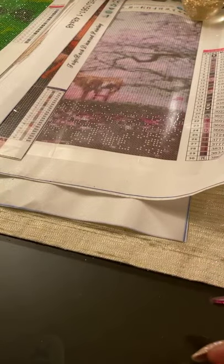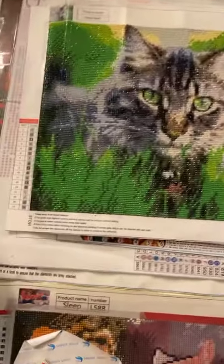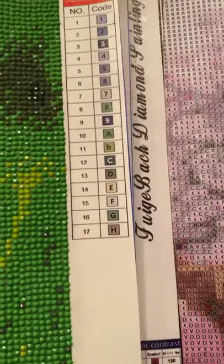Now, here are some finished pictures from Art Painting World. Look at that. Isn't he gorgeous? Really, really nice. This was also from Art Painting World. The codes were quite easy to read as well.